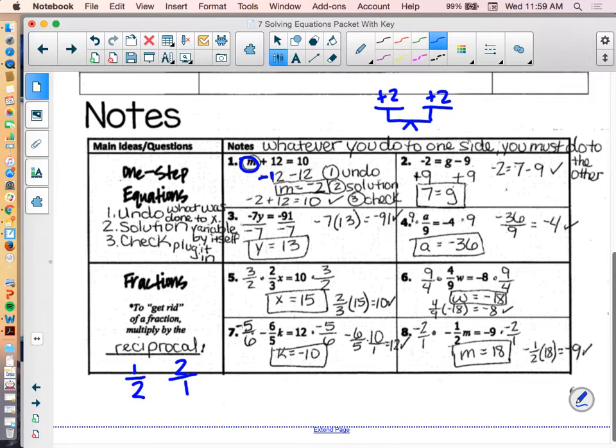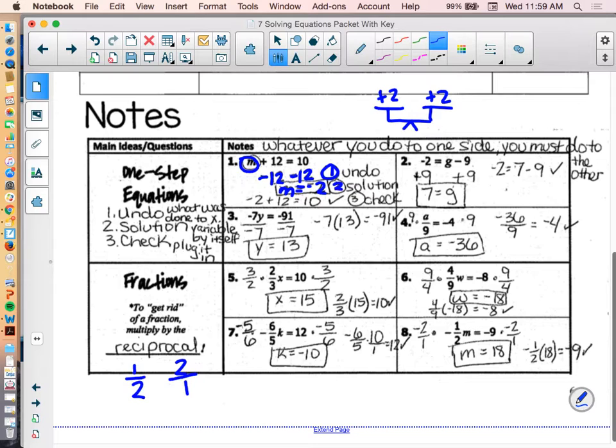So you need to write out the minus 12 and the minus 12. It's not okay just to do it in your head. And then please write that this is number 1, undo. You don't have to do this every time, but the first time I need you to write out the steps. Okay? The add 12 and the subtract 12 cancel out. And you're just left with m. That m equals -2.